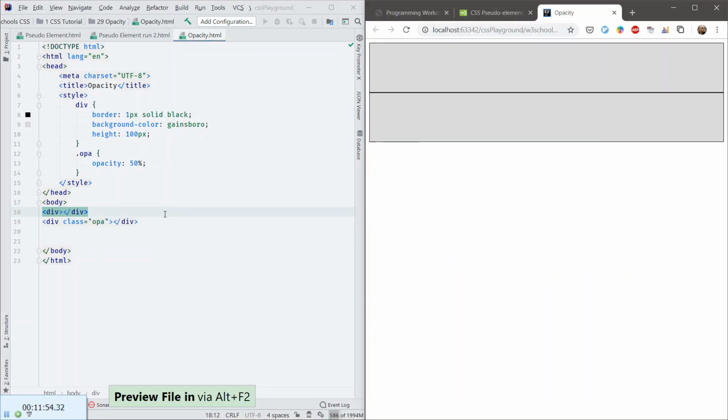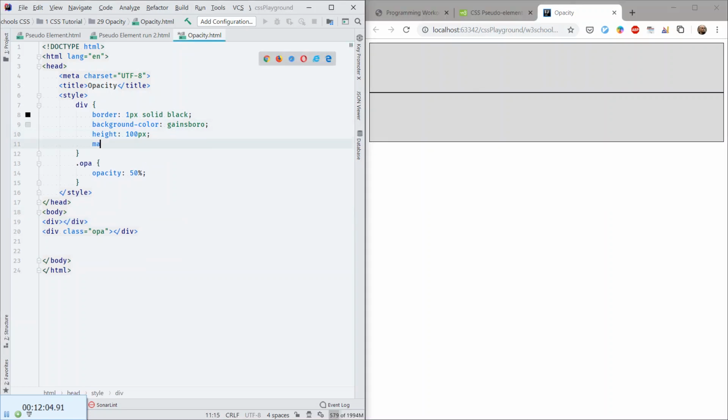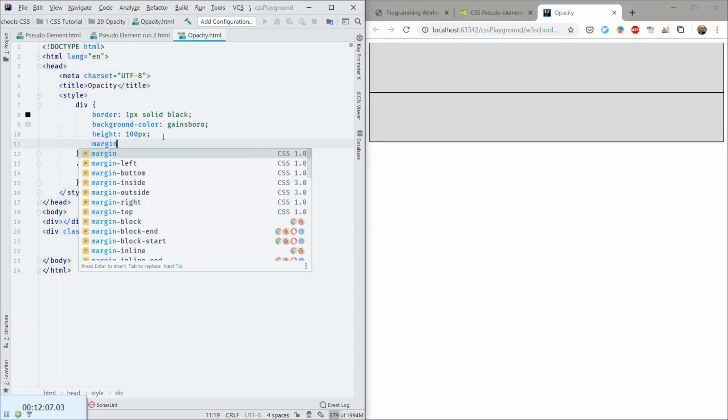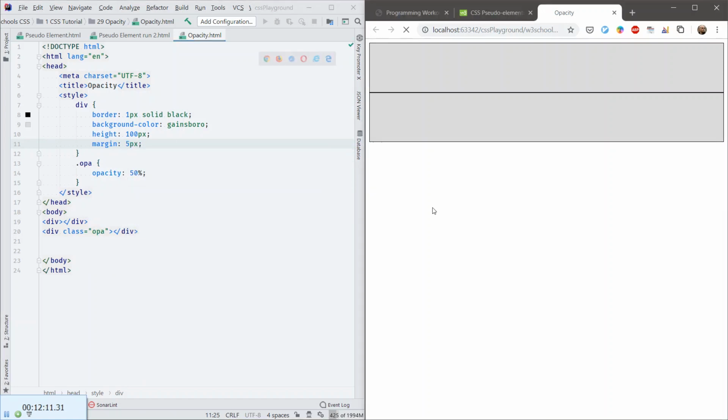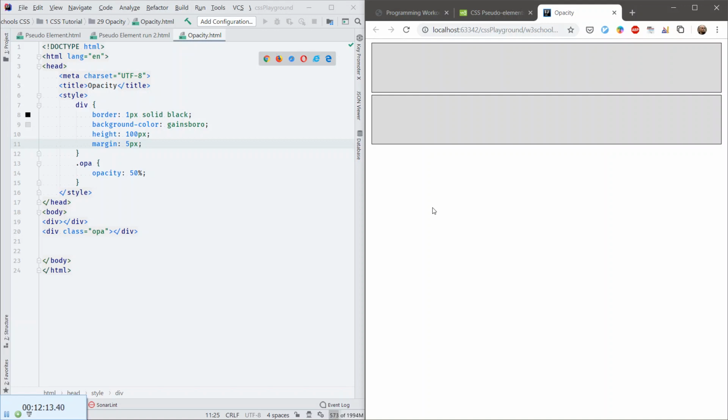Okay, so now there are these two, and I don't see any difference between those two. Do margin of 5 pixels. Here we go, beautiful.